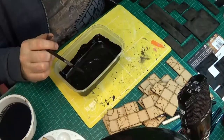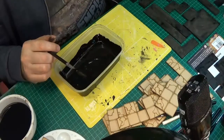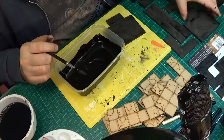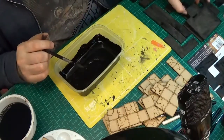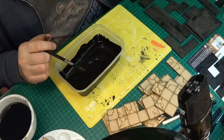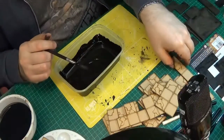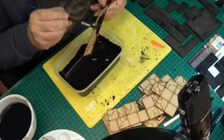Another one down. Let's stack that on that one, and then that on that one. Move that up there. I can do another long one now. This is the last long one to put the black on.